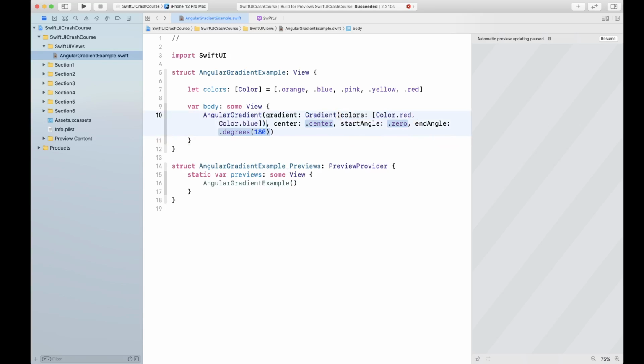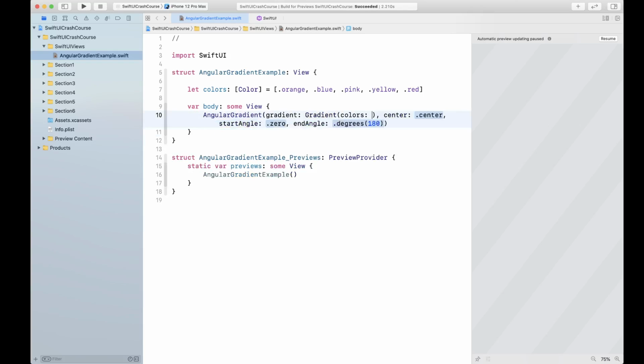Now we're gonna create our gradient first. So this Angular gradient, first argument it takes is basically a gradient. So we're gonna create gradients and pass colors that we have created right here. And then this is the center.